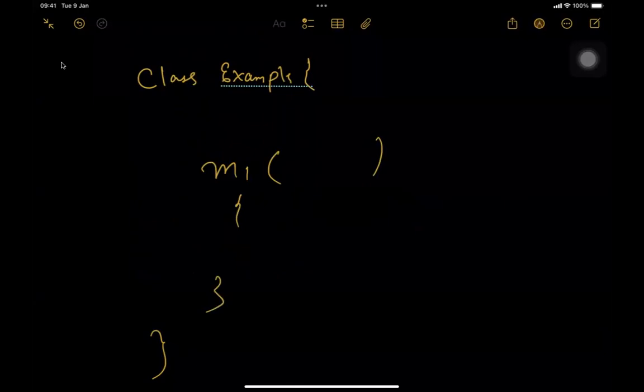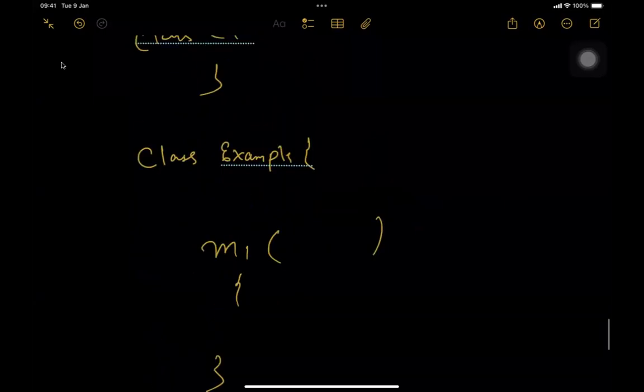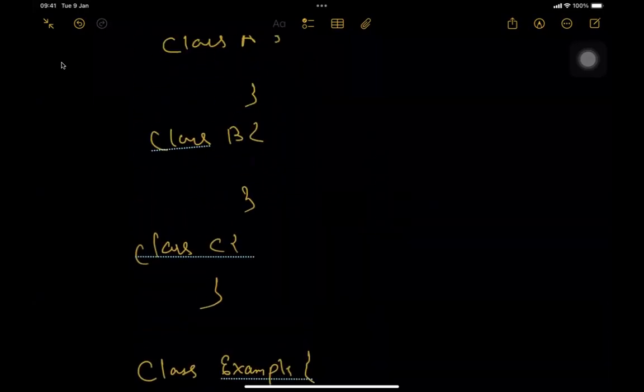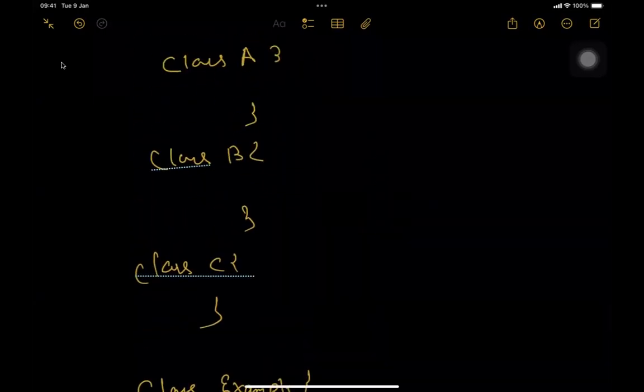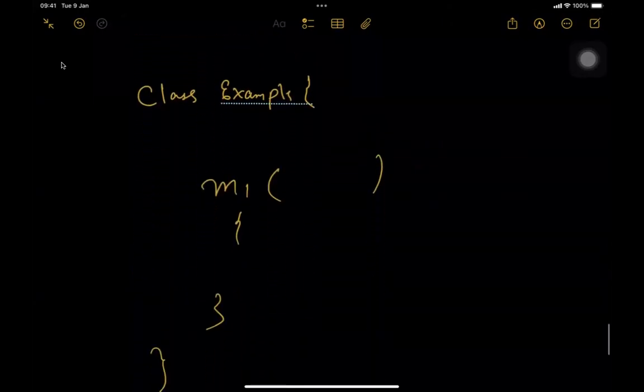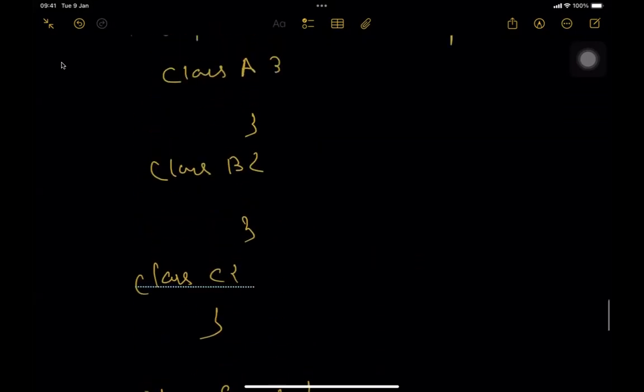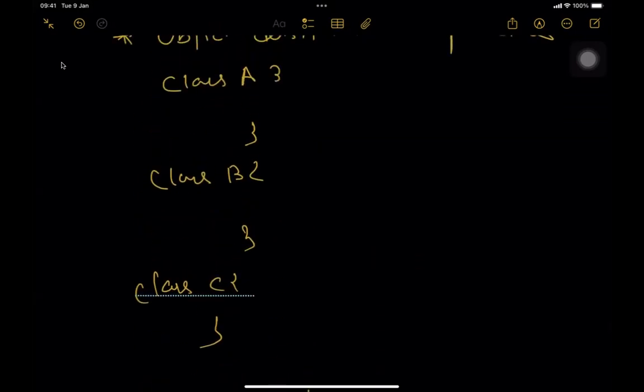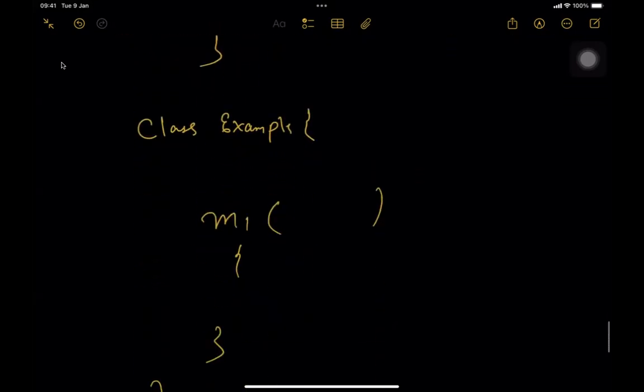What do you have to do? You have to create a method which will accept a class A object as a parameter, a class B object as a parameter, and a class C object as a parameter. You are understanding my question, right? Forget about implementation, I'm asking you to create a method which will accept A, B, and C as an argument. So what will you do?